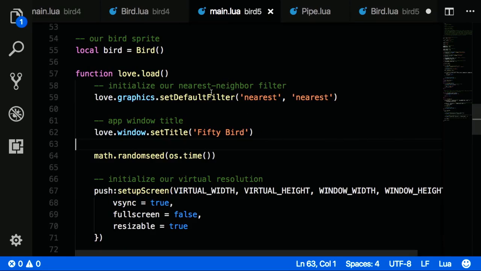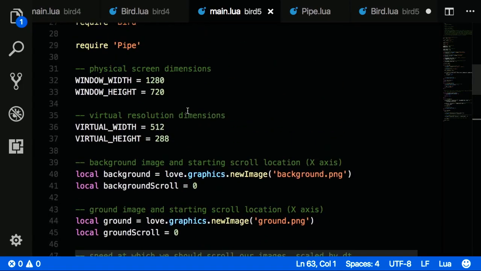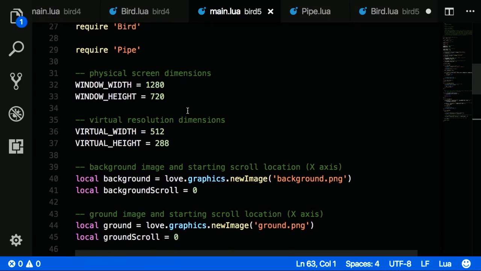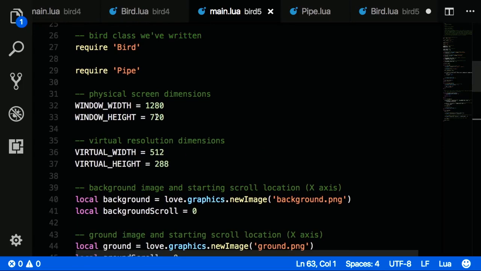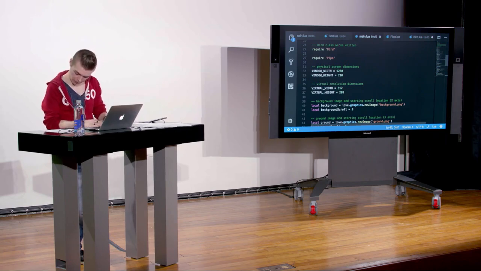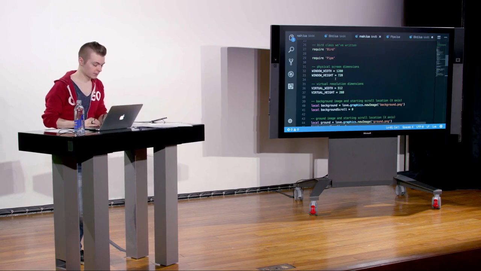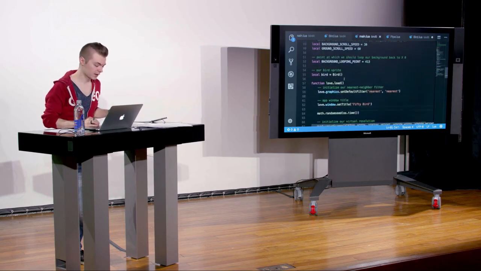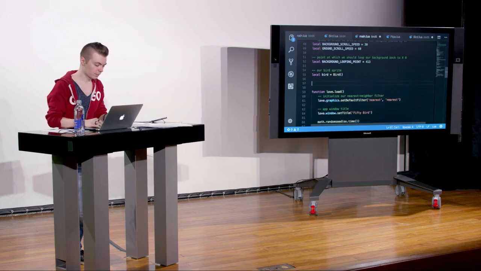Let me make sure that's all we really need. In main.lua, we have to go back to main.lua too, because we actually have to start spawning pipes. Let me pull up my code here one more time. You'll see it on line 59 in the actual distro code, but for me it's slightly different.